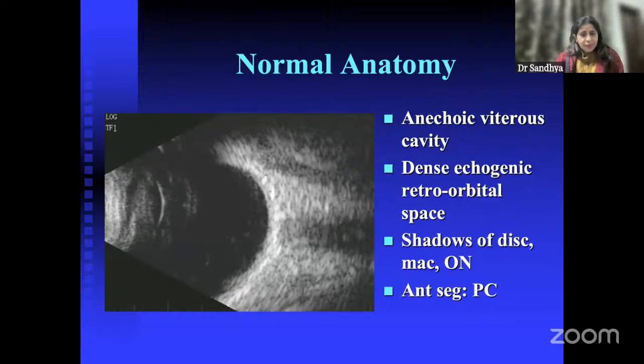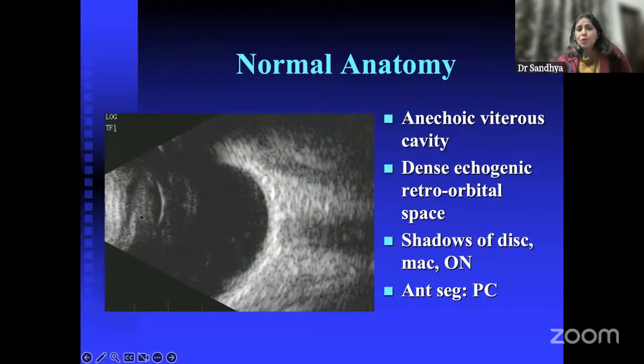So in ocular scan, this is the normal picture that you see. This is probably a slightly aged patient. That is why you're seeing little echoes in the posterior vitreous cavity also. Otherwise, the posterior vitreous cavity is by and large clear. Sometimes you see these kinds of mild echoes, because as I told you, some aged patients have some mild age-related degeneration. That's okay, but this is pretty normal. Amongst the anterior segment structures, you see only the shadow of the posterior capsule, nothing else. You don't see much of the anterior things here.